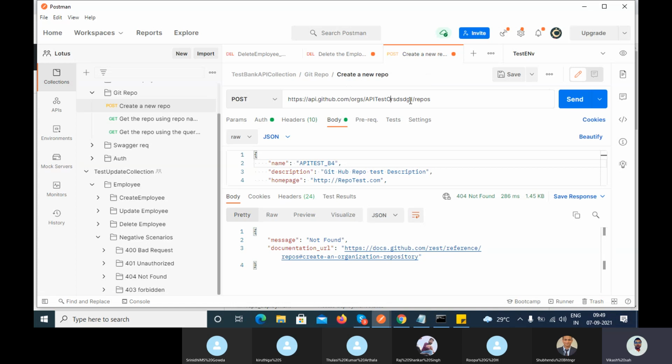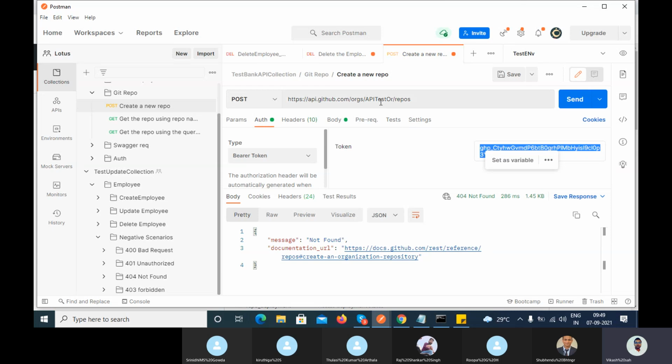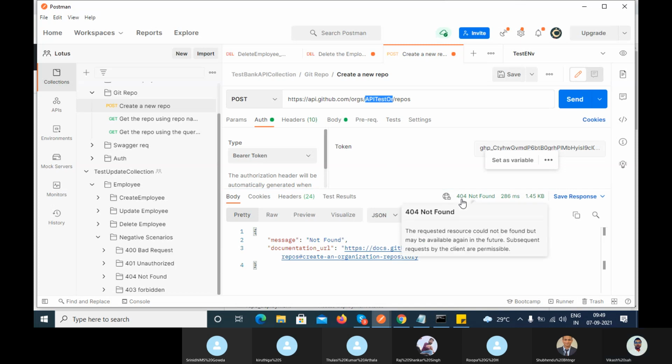If anyone provides me your organization, then I can show you how you get the 403, because that particular organization exists, but you don't have rights to it, because the token which I have used is linked with this particular organization only, not with your organization. So that's why you will get 403 forbidden.